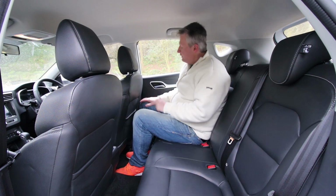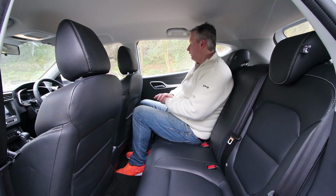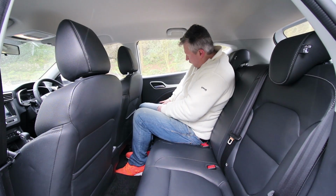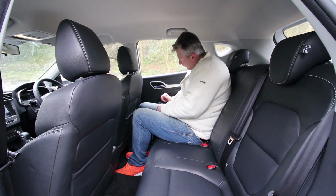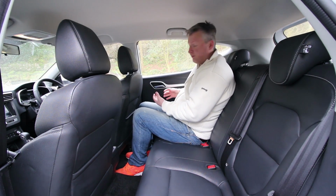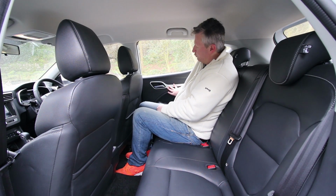Now, the rest of the interior, you've got mat pockets on the back of the seats. Hard plastics, yes, there's quite a lot of them. I mean, the whole door card is pretty much hard plastic. But saying that, you've got a padded area on the front and you've got a bit where you can rest your arm. And there's also a bit on the door with some stitching. It just gives it a nice effect. You've also got this satin effect at the top that just lightens up the door as well.